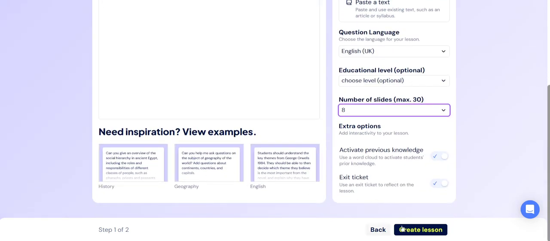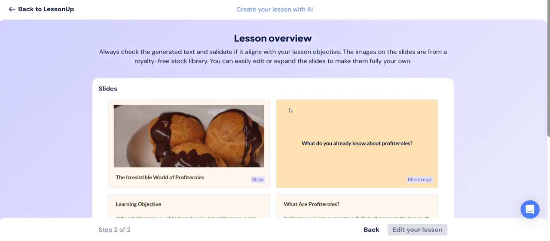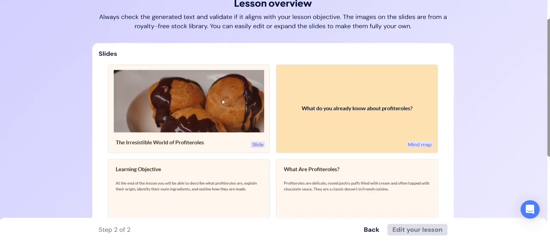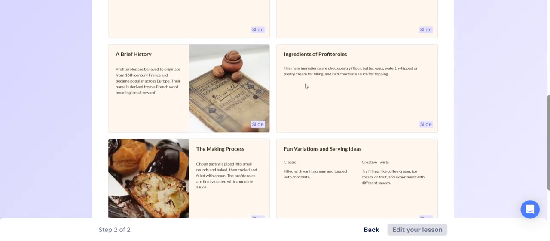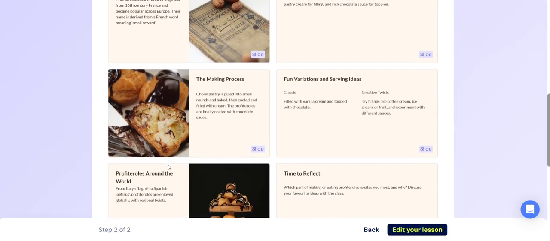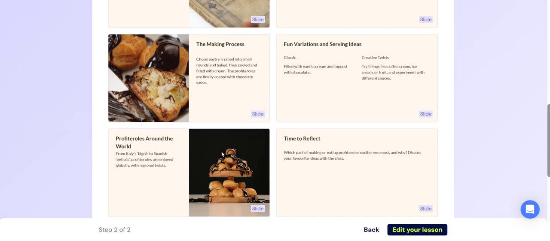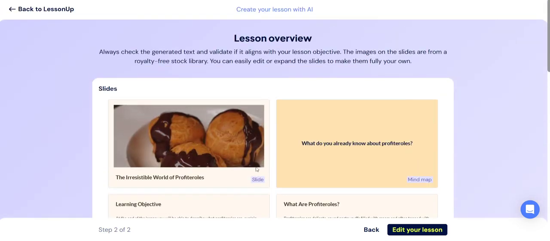We have examples here too, but right now I'm going to hit create lesson, and you get to see it generate the lesson in real time, so you know it's not hanging. And another interesting thing about it is that the images it's picking, these are stock images, these aren't actually AI images, so you can get some dodgy results if it's all purely AI stuff. So the AI lesson generator is picking stock images from our stock image library, and it's made some nice choices. That's making me hungry actually looking at that.